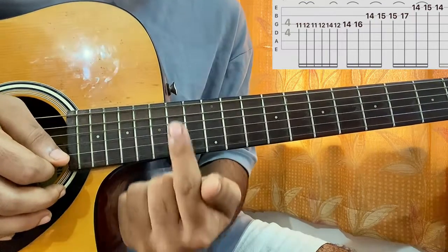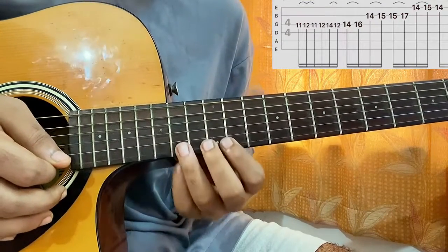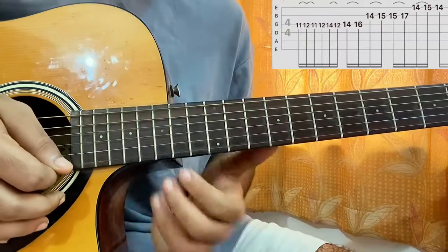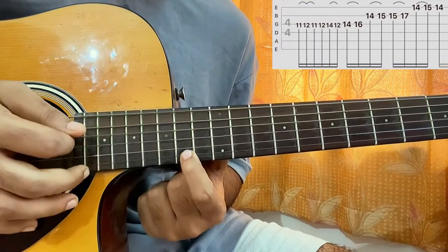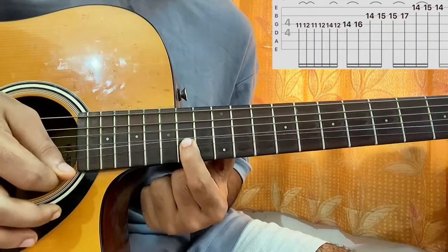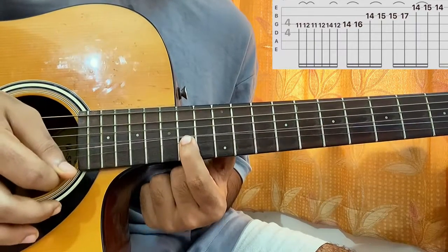That should be the amount of power which you hold. You shouldn't be bending with all your fingers. Develop some strength, guys. So we are bending it with just the index finger, 14th fret of the high E string. It's like a half step bend. I bend up, I come down.